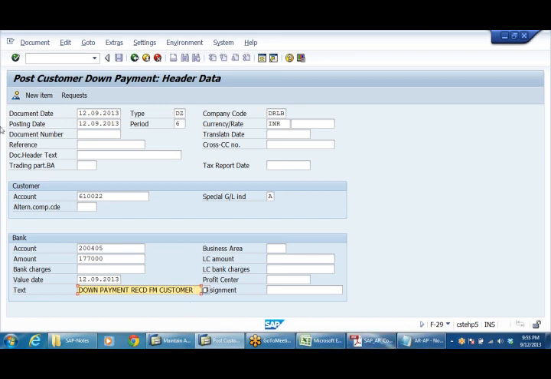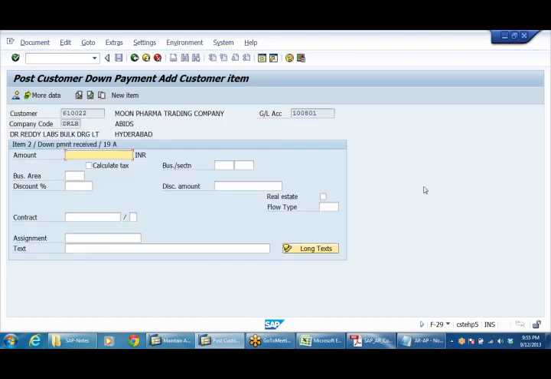So customer account, right? Press enter. Enter the same amount. Down payment received from the customer.